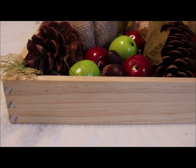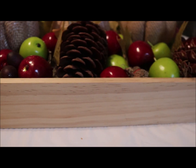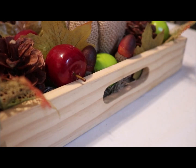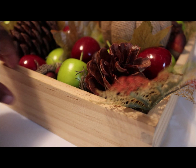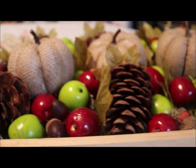So now that I've finished being the Starbucks barista, which was an epic fail, I'm going to show you my little tray that I created as a DIY. So I purchased this tray at Target a few years back for, I believe, about $9.99. It was in their crafting section. You can stain this tray, paint it with any color you want.